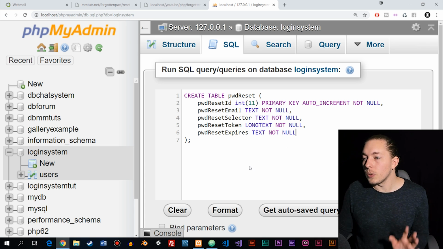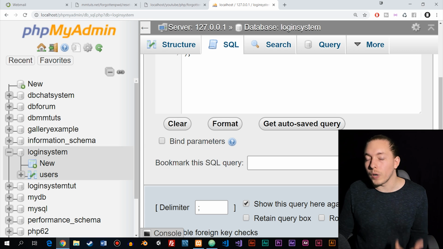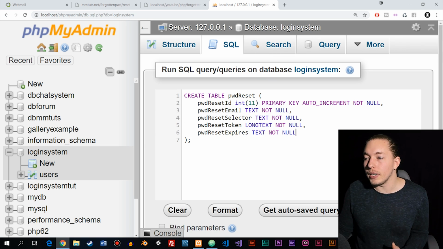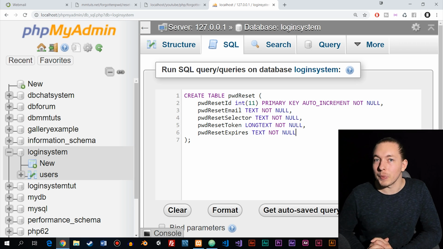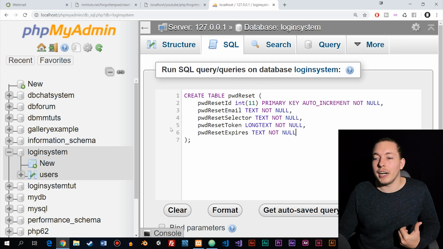And there we go. So now what you want to do is run it inside your database, so you actually have it inside your database. Once you're done here, I don't know if you know how to upload a website to the internet, but once you upload your website to the internet, make sure you export the actual database.